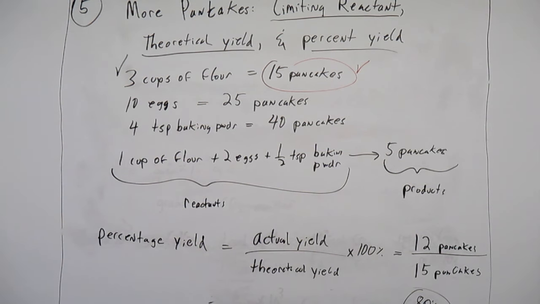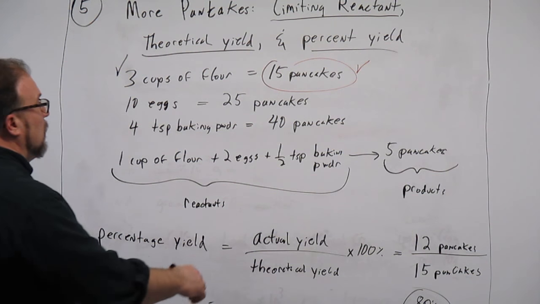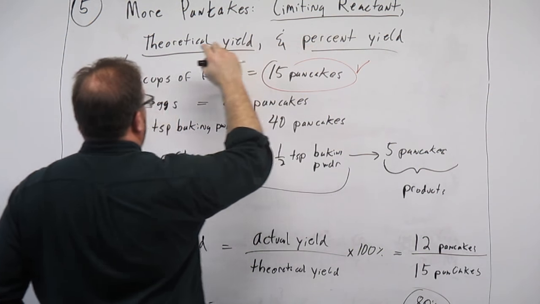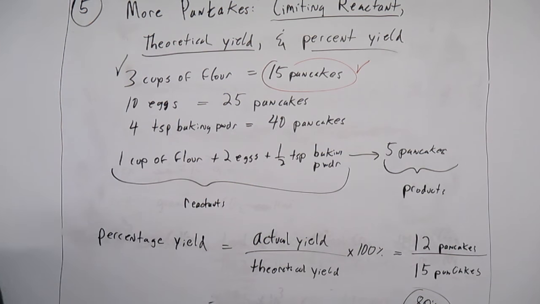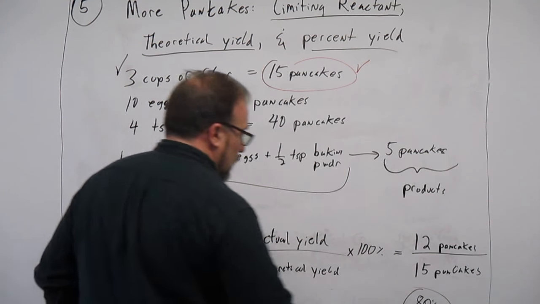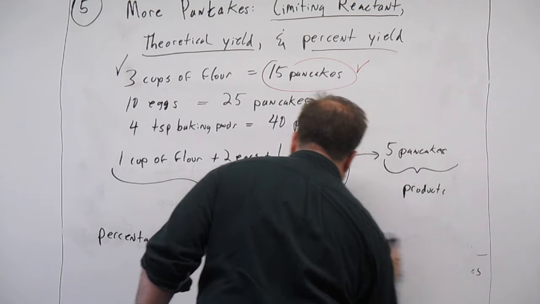That's all it is. That's all these terms really are. So now you know what the limiting reactant is, you know what the percentage yield is, and you know what the theoretical yield is. That's all it is, really. And that's all we have for section 5. All right? I'm going to erase this. You need more time? Okay, let me know. All right, so let's go on to section 6.